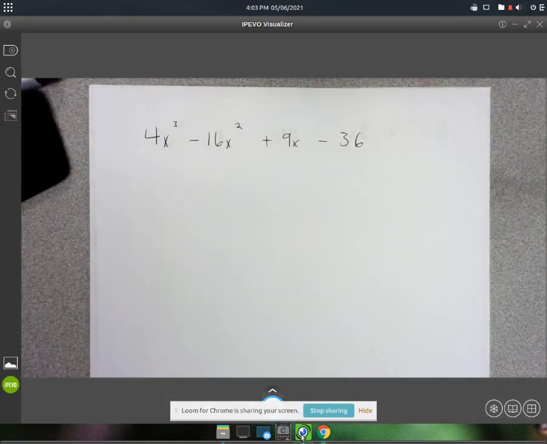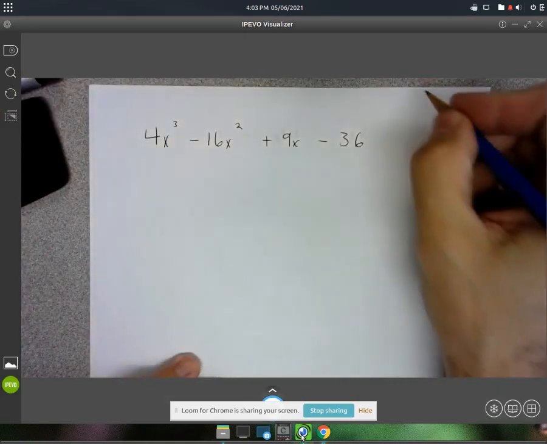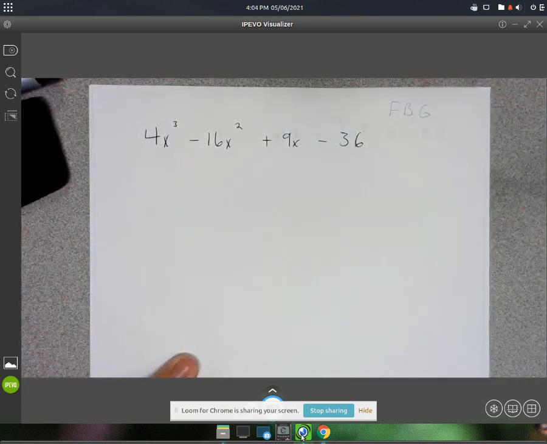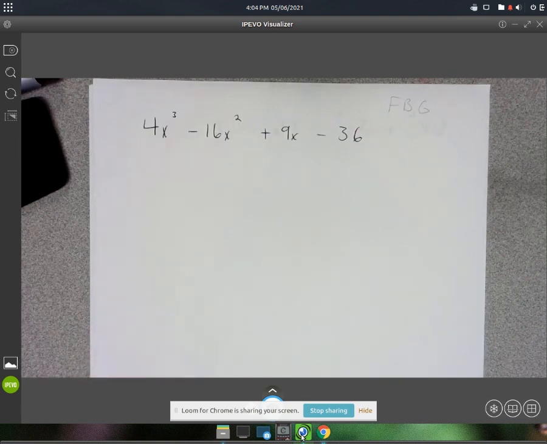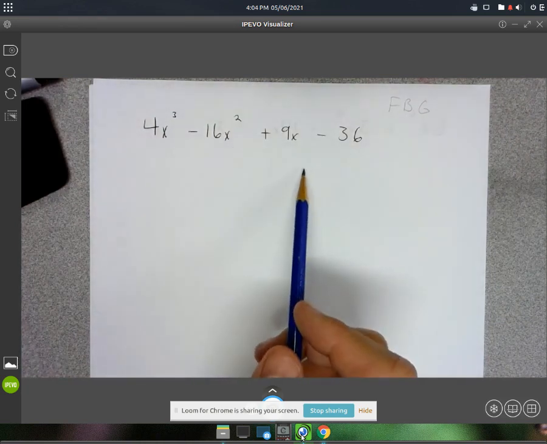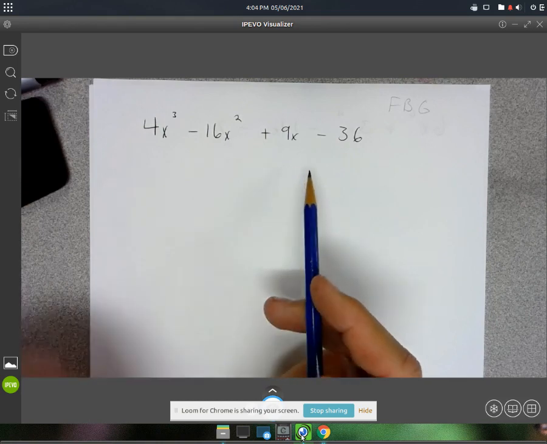All right, so in this video, we're going to look at something called factor by grouping. A lot of times the problem itself will actually tell you to use this method to factor a polynomial, but typically when you're going to look for it, it's when you have four terms. A lot of times when there's four terms, they kind of expect you to use factor by grouping.